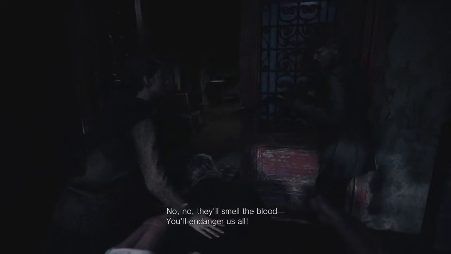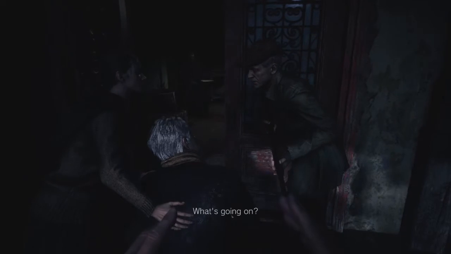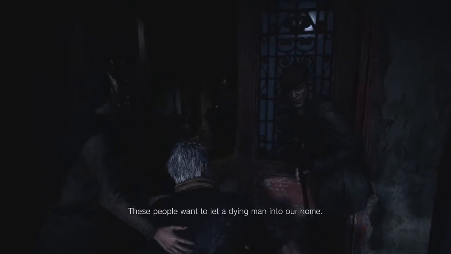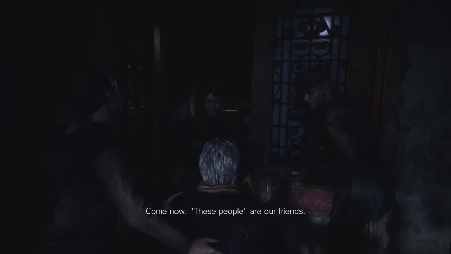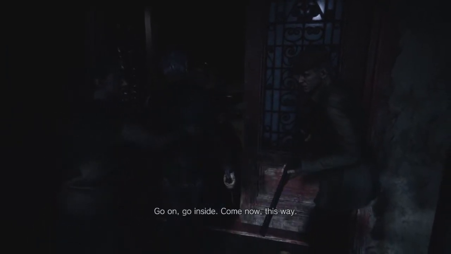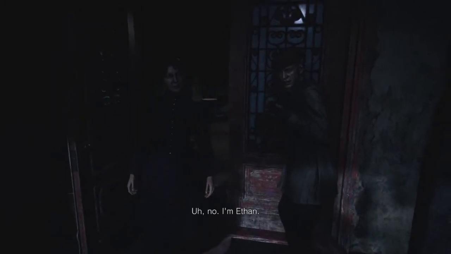No, they'll smell the blood. You'll endanger us all. My father will die out here. That's not my problem. What's going on? These people want to let a dying man into our home. Come now. These people are our friends. Go on. Go inside. Come now. With reason, finally. You're not from this. I'm not. No.